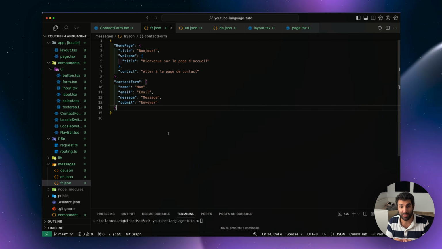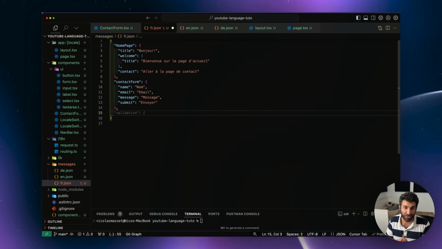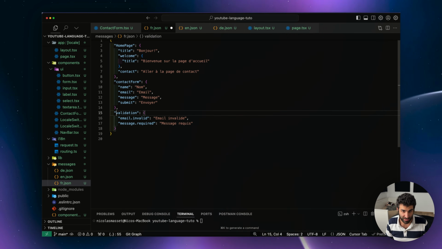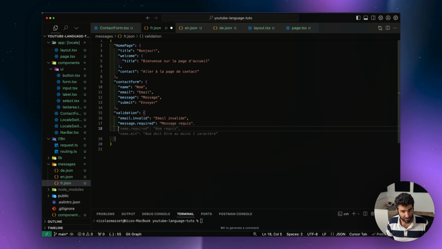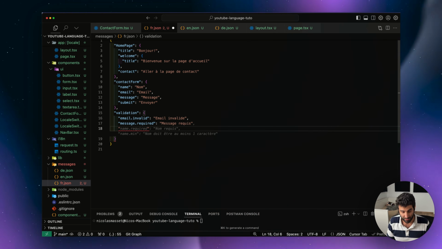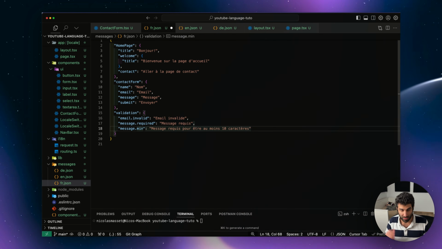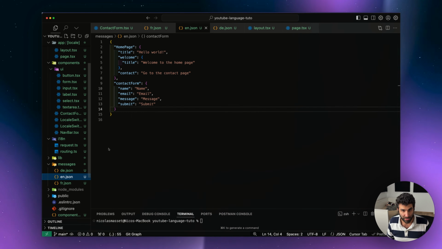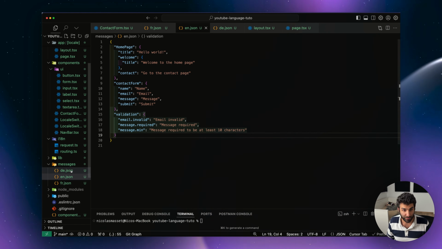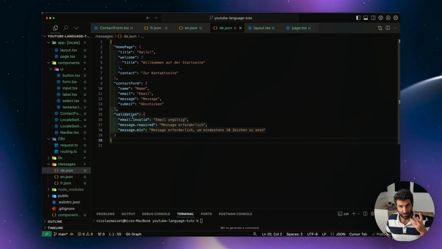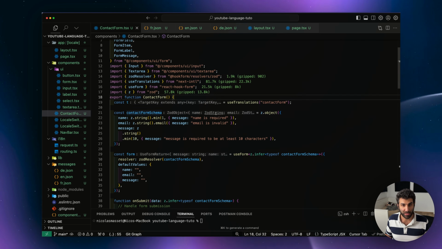Since we want to translate another thing, for now, just add another object. And as you can see, Cursor knows we will translate validation. I love Cursor. So email.invalid, okay, email invalid, in French, message requis, and no, this doesn't work. Message min. Okay, that's perfect. So now in English, that's perfect. I really love Cursor. It saves me so much time. Anyway, so now how to use this? Let's go back to our contact form.